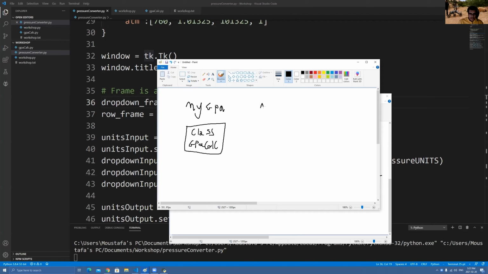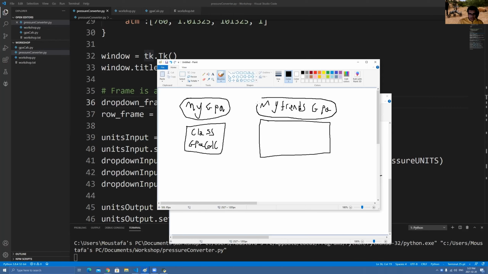Then I can have my friend's GPA, and it's of the same class. But you see how the self is different, meaning which instance of the class are you using for this? Let me actually explain it in code. Give me a second. It's kind of hard when it's your first time.